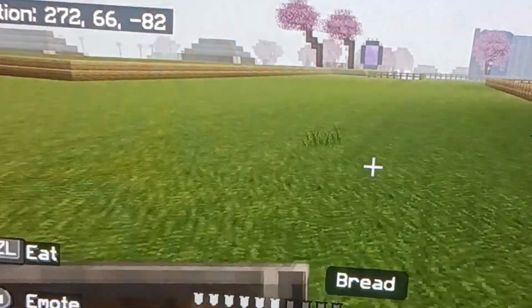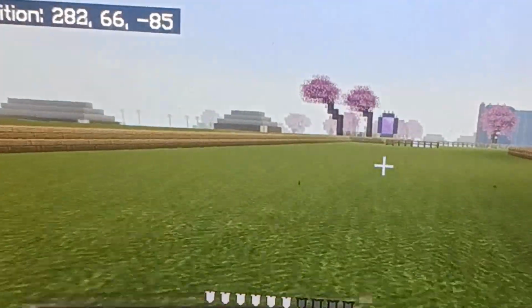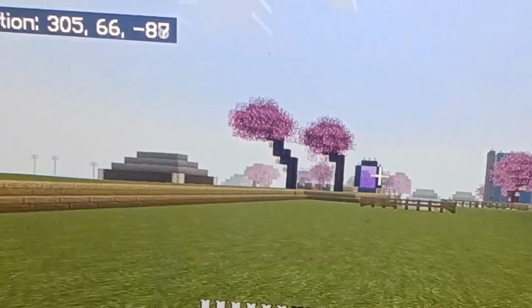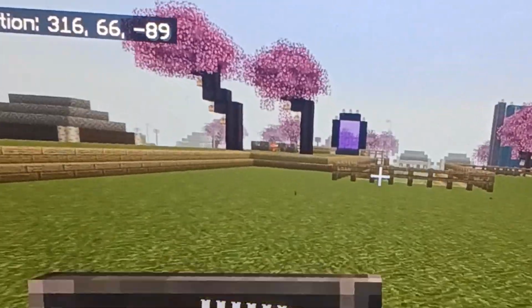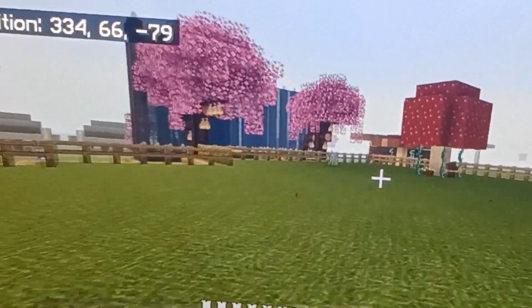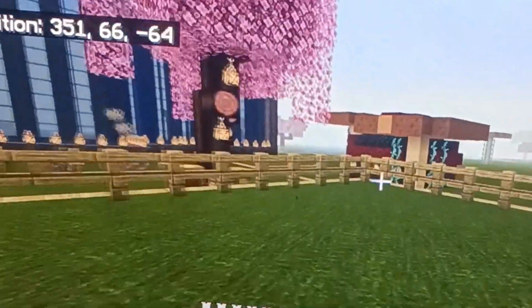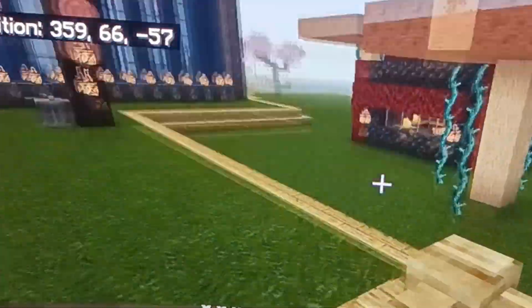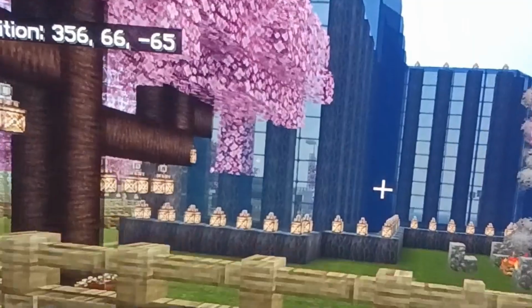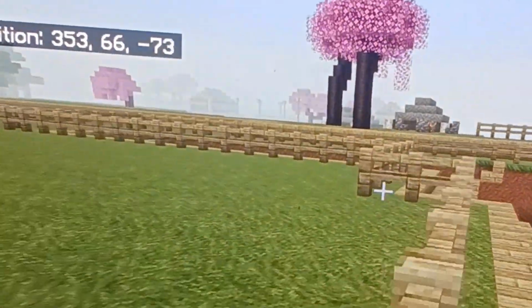I'm a little fatigued, gotta eat. There we go. Now my pep in my step will be a lot bigger. Okay, there's the teleporter to go to the Nether. And over here is another house of enchantment. See, right there. And another big old fountain. That took me many, many trips to the Nether to get all those.